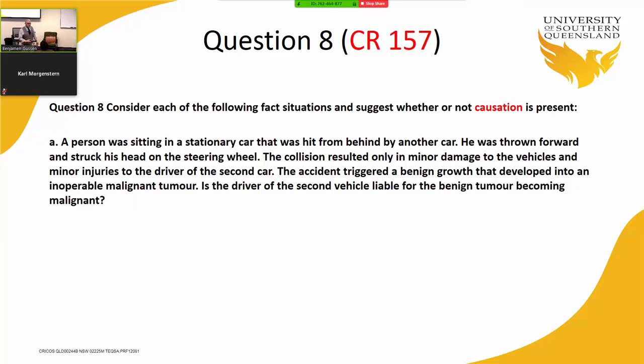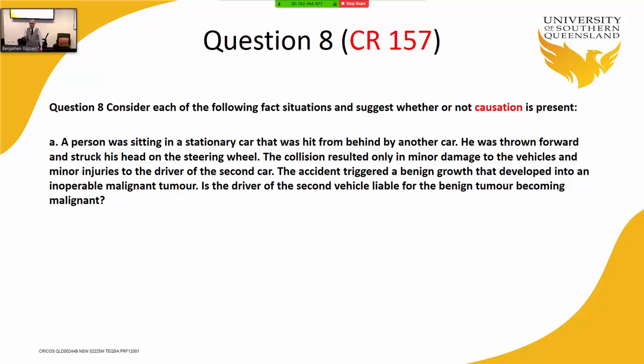Well, to me, if Michael was actually wearing a seatbelt, he might not have hit his head, which might then have triggered the benign growth. There's no mention of a seatbelt, though. You don't know. So, when someone hits a car from behind and the car is stationary, would you expect you would be catapulted forward and hit your head on the steering wheel, or would you expect some mechanism that would stop you from doing so, like an airbag? Yeah, the vehicle has a seatbelt.